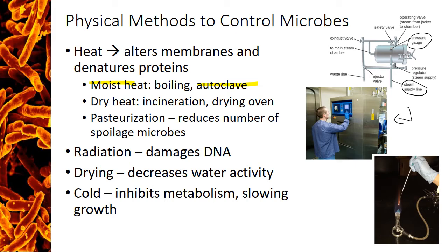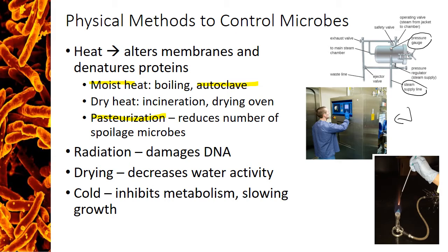This is different than pasteurization, which also uses heat, but it uses a lower amount of heat. And so pasteurization does not sterilize, it just reduces the number of microbes that might spoil a substance. We often see this in milk. So you don't want to put milk in an autoclave and heat it way up. You'll also denature the proteins in the milk, which means you'll curdle it, and so it won't be milk anymore. Instead, we use pasteurization, so we use lower amounts of heat. There are still microbes in there, which is why if you leave your milk sitting on the counter at room temperature, microbes will grow and it will spoil. But there's less of them in there, so it has a longer shelf life, and we've also removed a lot of pathogens, so you don't get sick from drinking the milk itself.